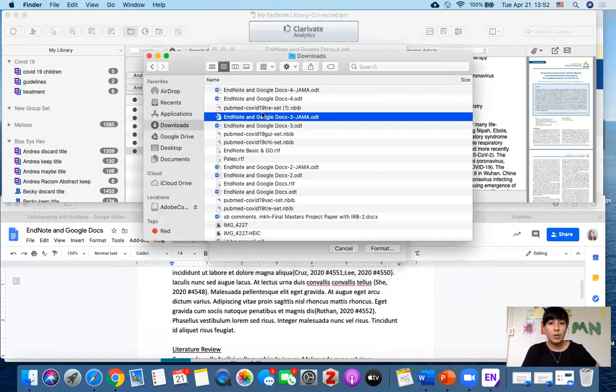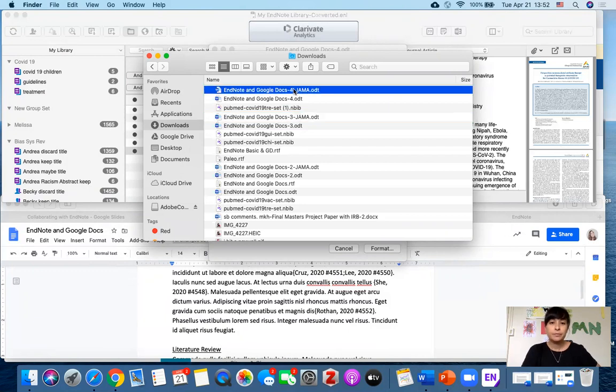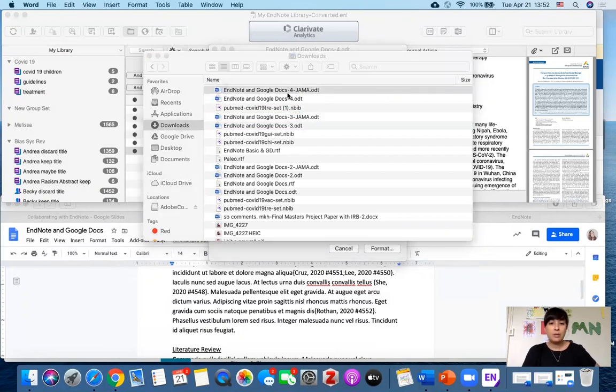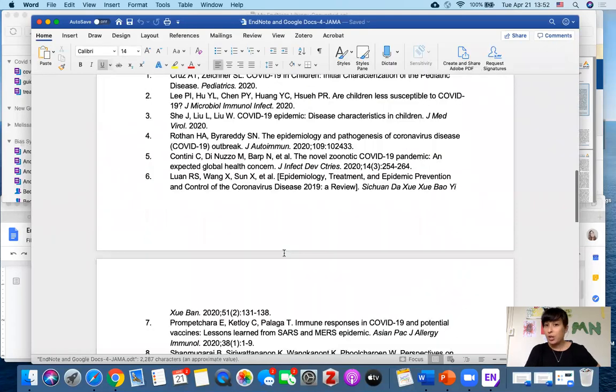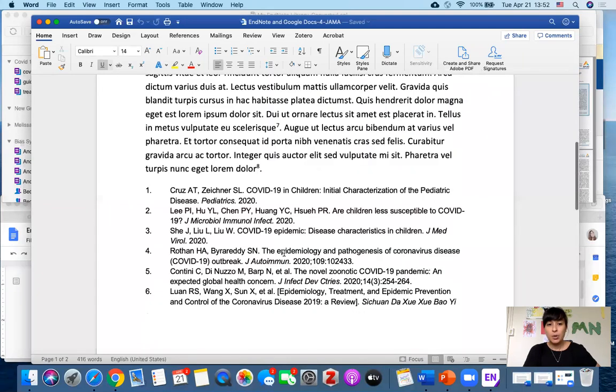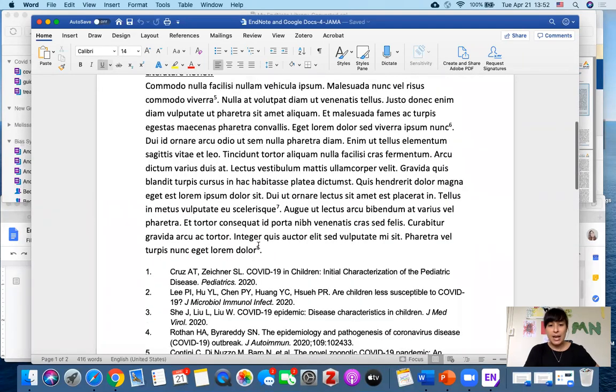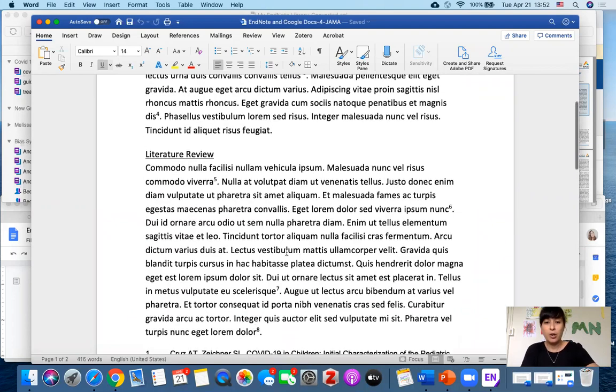If you decide to save this document and send it to another author, this document that we just created can be edited in Microsoft Word. It's formatted the citations and the bibliography, and it has put our number style in there.